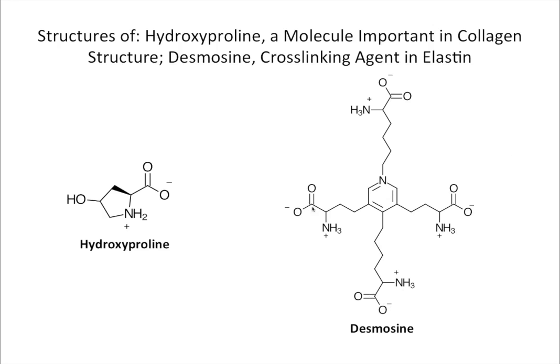Essentially these 4 points where you can see the carboxylate groups here, these actually get attached into different chains of elastin, so that you build a network of all the different chains of elastin, and it overall has these physical properties that give it a very elastic nature. So just like a rubber band, you stretch it and then it snaps back into its original position. Okay. This is, again, a type of crosslink between elastin.